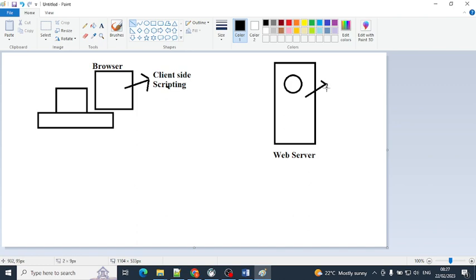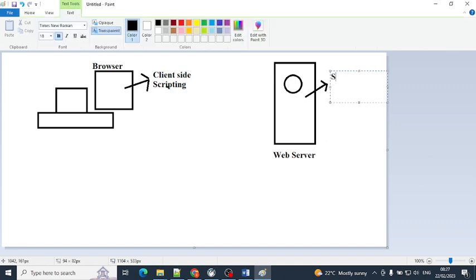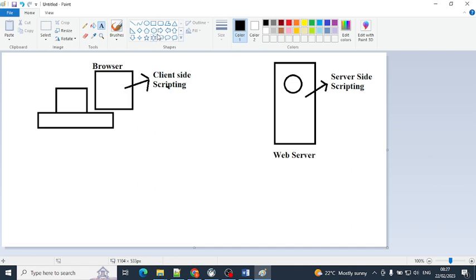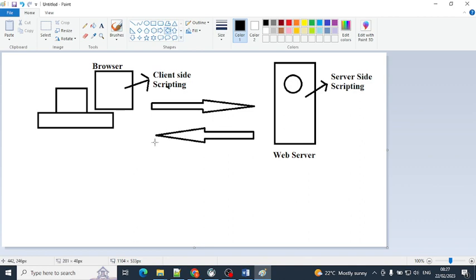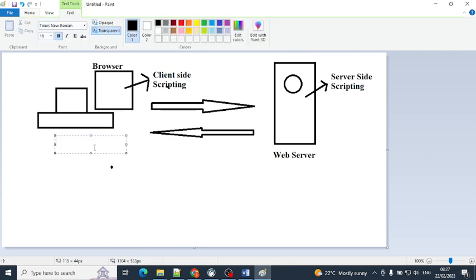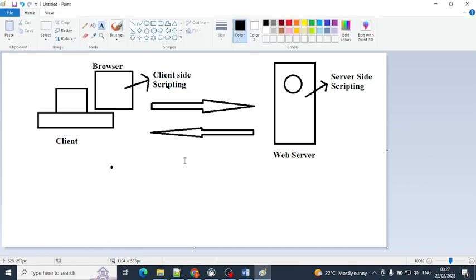So both places you are doing scripting. This is server-side scripting. You will communicate from here to here, and the server will give you the response. This is the client machine. Your PHP code will run here.